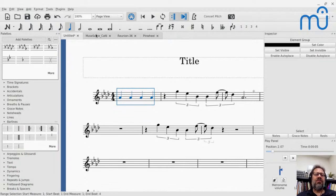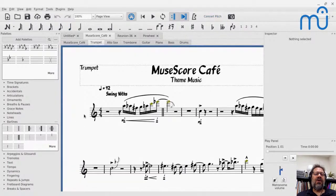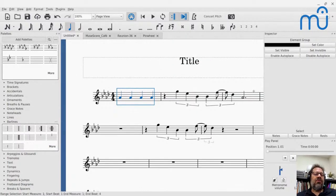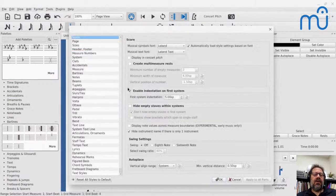Like if you have the MuseScore Café main score, but each individual part, like the trumpet part, has the first system indented. That's pretty common. Even in jazz, indenting the first system is common. It's just not common for lead sheets. So if you're trying to make a lead sheet, what I would do is go to Format, Style, Score, and disable the indentation on the first system.